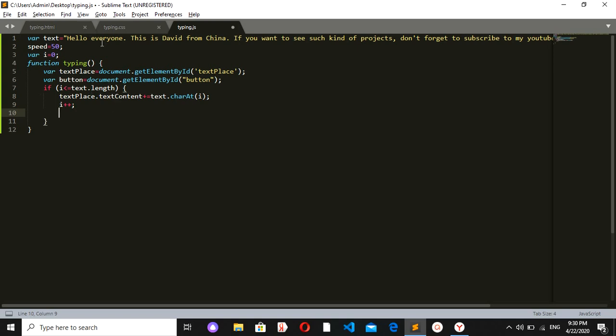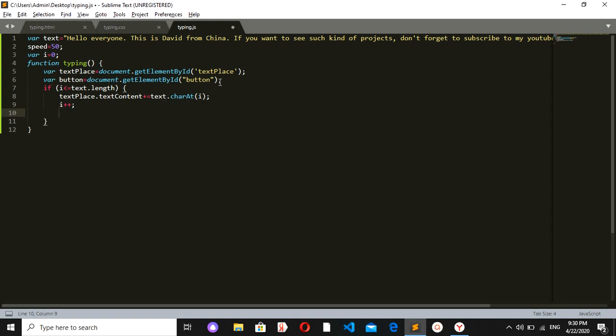So what does it do? When i is equal to 0, it will just type the letter H here. When i is equal to 1, it will just type the letter E here. So it will just start typing the letters one by one.